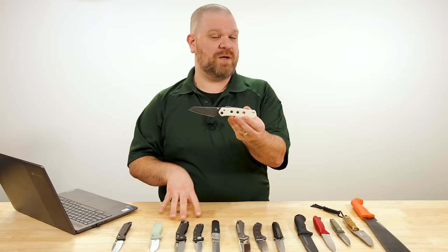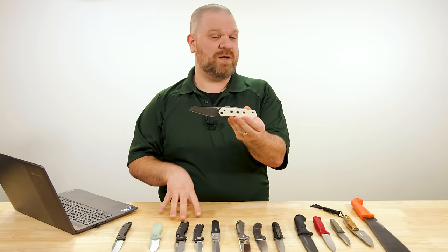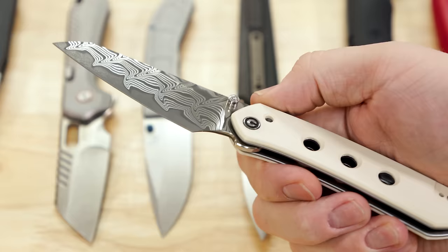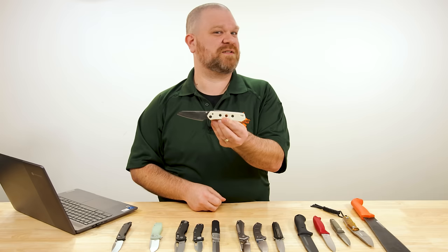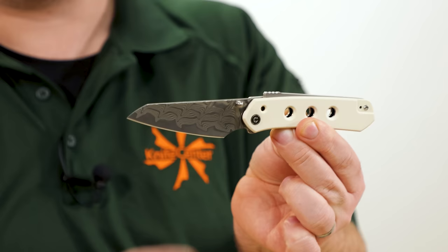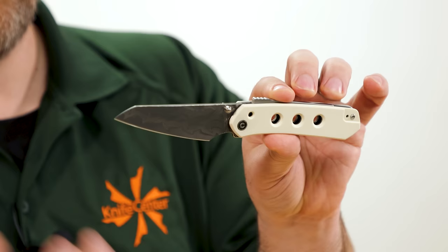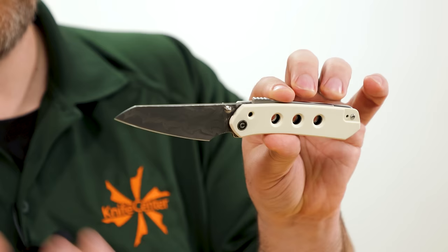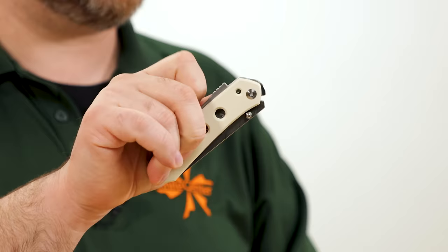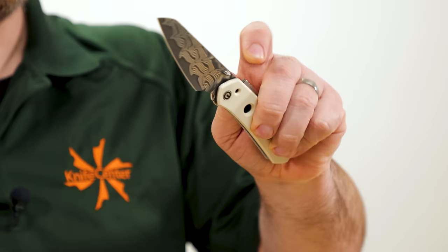Next up, the Civivi Vision FG. This actually started life as a Wee Knives release last year and it very nearly made it onto my best of the year coverage last year, but there were a few things that held it back. Now with this Civivi release at a nicer price point — starting about $78 for the standard versions with a nitro-V blade, or this really nice VG-10 Damascus for just under $100 — all the things that held it back from the premium version making the list were fixed. Three and a half inch modified sheep's foot blade with an angle that makes it great for work on a cutting board or any surface work, and G10 handles with the same SNEX super lock as the original, which is spine-mounted and easy to flick open with the left or the right hand.